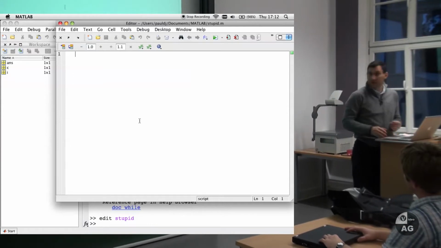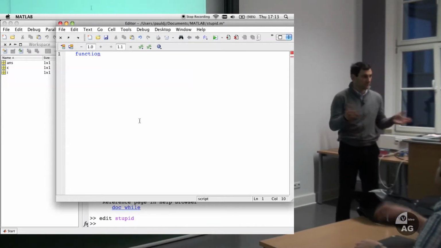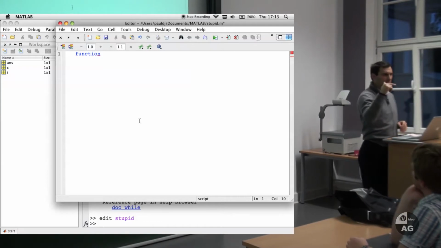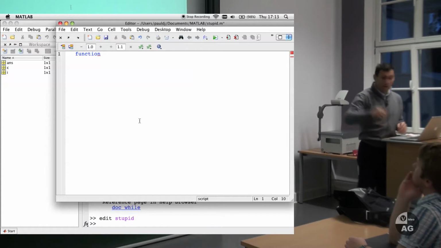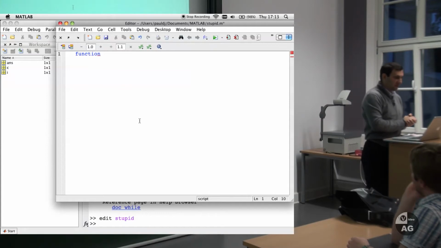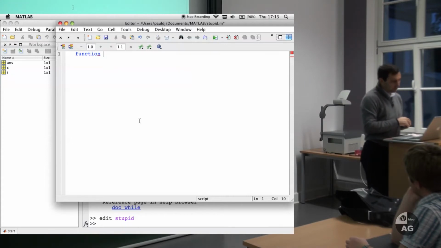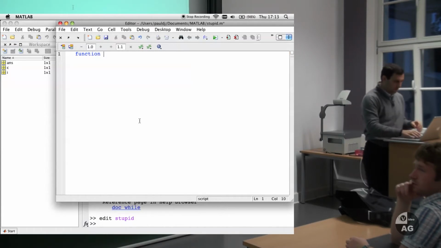Okay, how to define a function? We have to put the keyword function, and that has to be on the first row, or actually it has to be the first meaningful row. So I think there can be empty rows, I'm not sure. And then you have to specify the output. So here you define whether your function spits out one scalar, or nothing, or 1, 2, 3 parameters, objects. So let's say that we want the function to return a matrix, or whatever, this object.